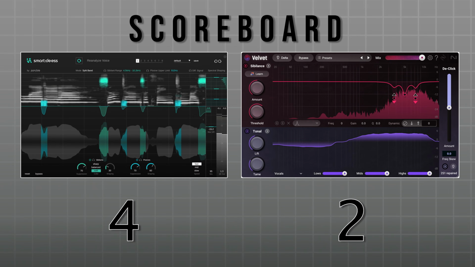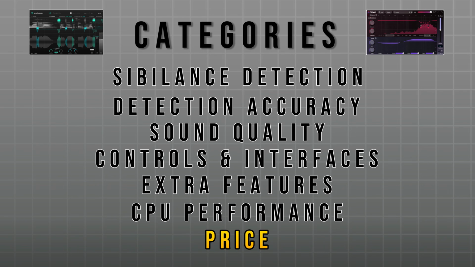That being said, I have made Izotope aware of this issue, and they've confirmed that they're working on a fix. But because of the current stability and performance issues that I've had with Velvet and Pro Tools, and how smoothly Smart de-ess has run in comparison, I'm going to award this point to Smart de-ess, which now makes the score 5-2. We're going to do a final comparison with all features engaged in just a moment, but let's talk about the final category here, which is price.